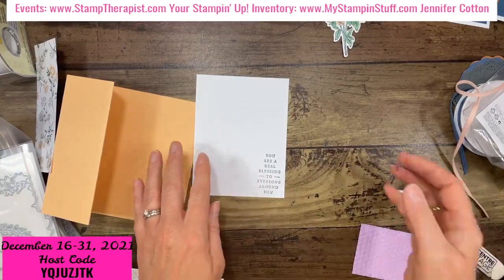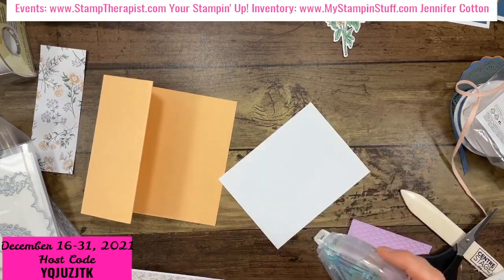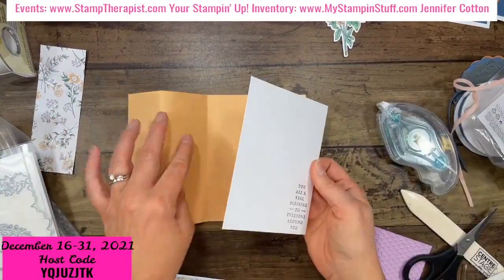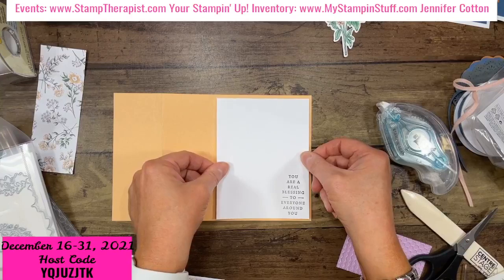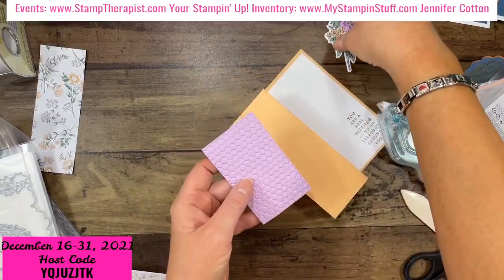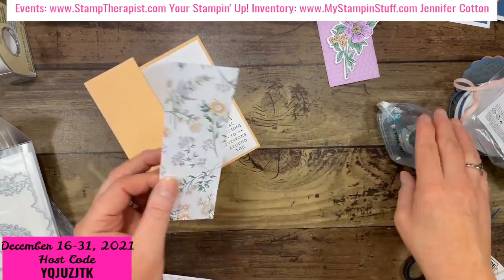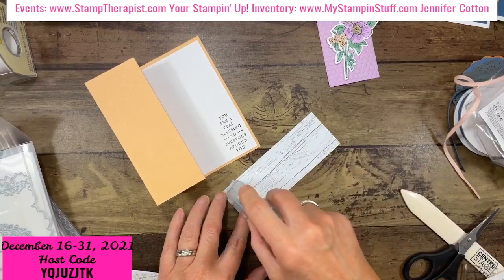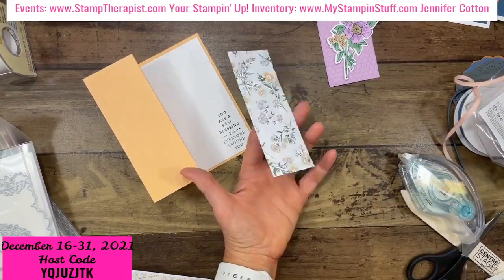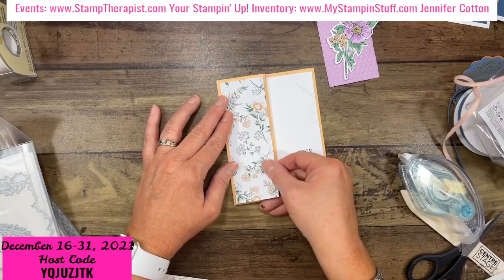Okay, so I'm going to go ahead and attach this into the center of my card base, because for the Z fold cards, this part shows on the front, so it's the inside but also the outside. And then my flower is going to go on my, oh, actually, let me attach this designer paper first. Sorry, I'm getting confused. When you cut this paper for the class, I think the flowers kind of go up, so it might look funny if you cut it one direction. Can't remember now for sure, but just check the direction always when you're cutting your designer paper.